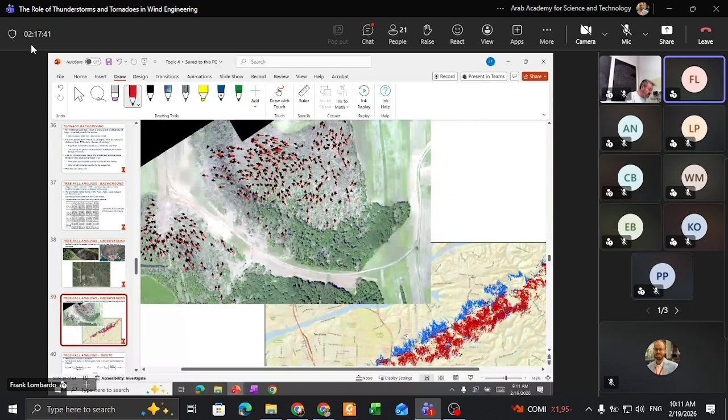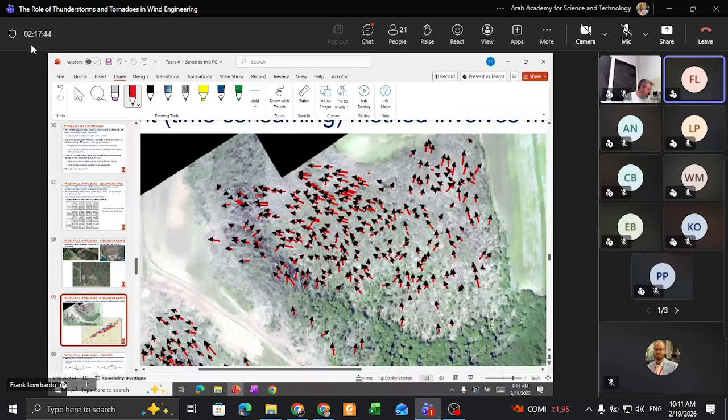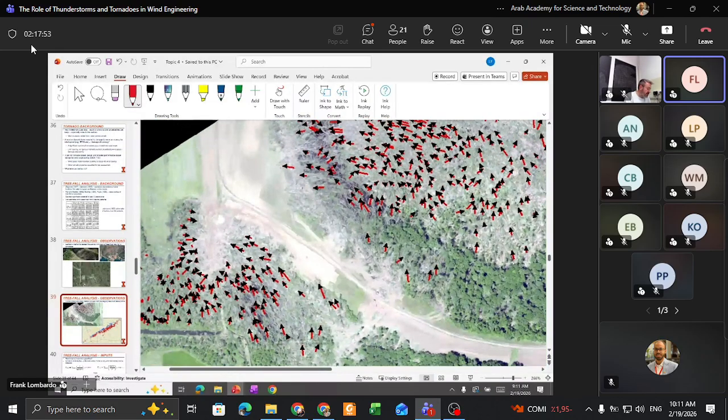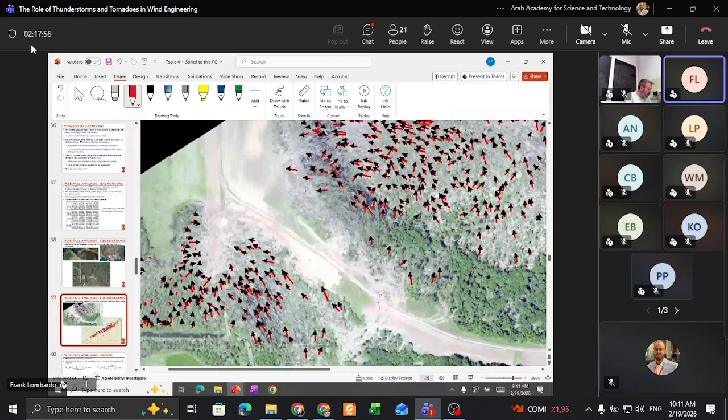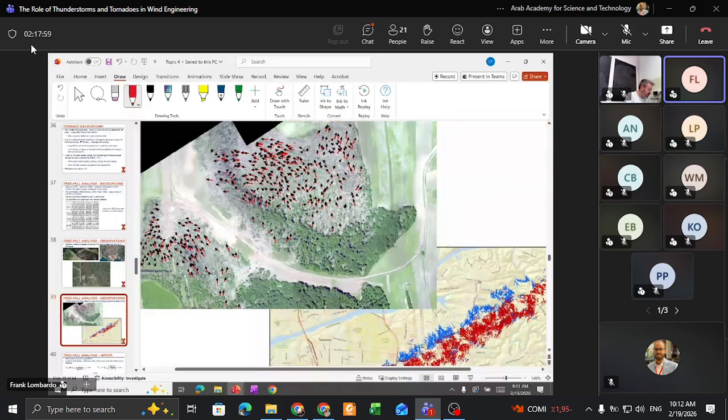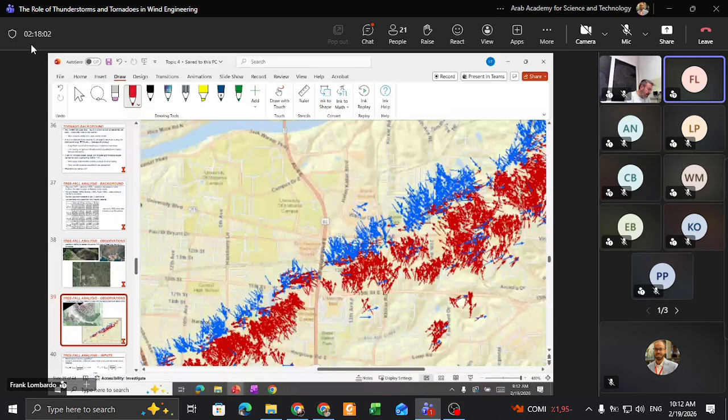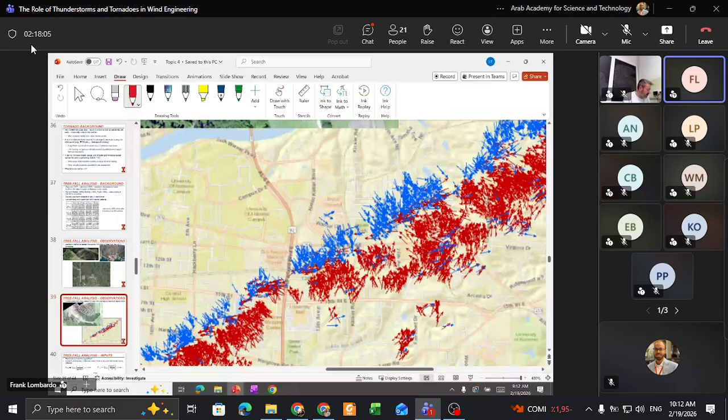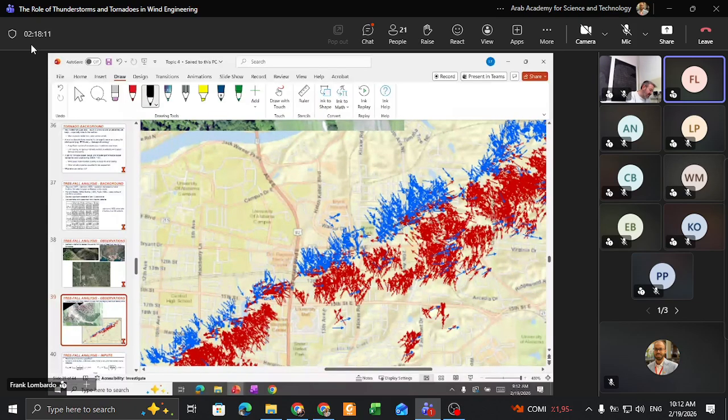Here's another example. This shows up a little bit better since we annotated these. You can see the different patterns in the tree fall, and again, very coherent patterns. You can estimate where the tornado center is and how it moves relative to the tree fall. Here's another example from Alabama. I think the colors represent in general the direction of fall. These patterns look like this on one side of the tornado, and then maybe like this on the other side, and the tornado is moving in this direction.